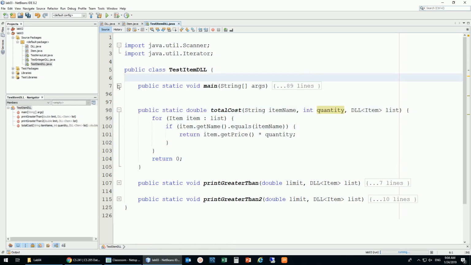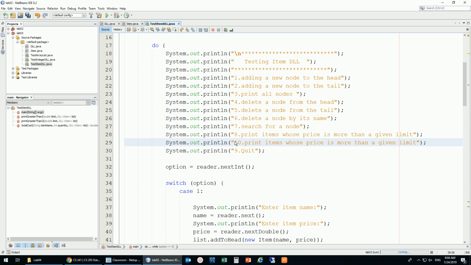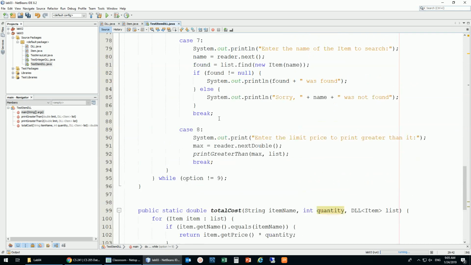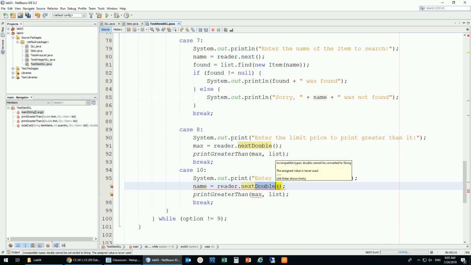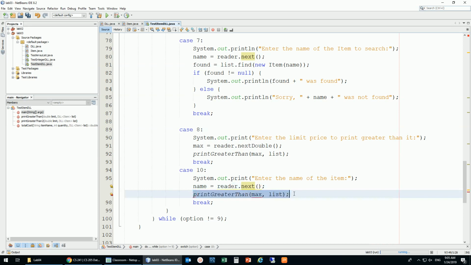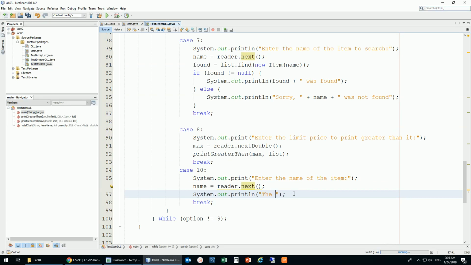Now if I'd like to test it again, let's go back and find some spot for it and copy paste, give it 9, 10, this again, and then total cost. I'm just going to call it total cost because I'm lazy to try to come up with a big, long name, and just copy and paste, make it 10. Now I'm going to ask, enter the name of the product, name of the item, and this should be, well, I have name, and next. Then once I have the name, it's total cost, right? And I'm going to say the total cost.